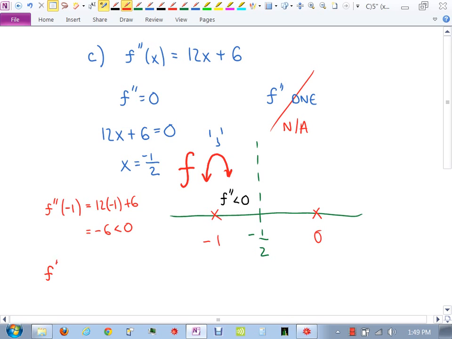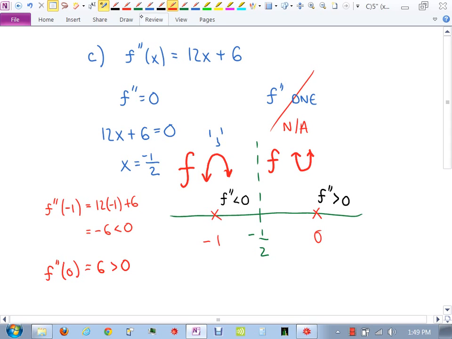Now I'm going to test the second one. The second derivative at 0, plug in 0, you get 6. That's positive, right? What does that tell me? If the second derivative is positive, that tells me the original function is concave up. Happy, right? So if you're taking anything away from this, the first derivative tells you where you go up and down. The second derivative tells you where you're smiling and frowning. That's it.